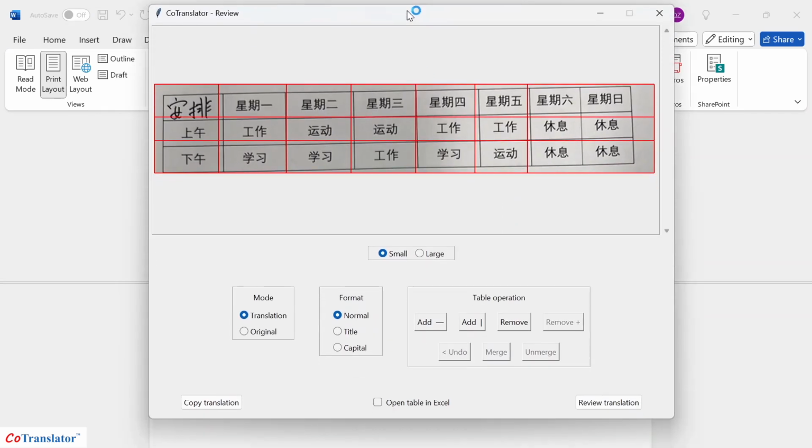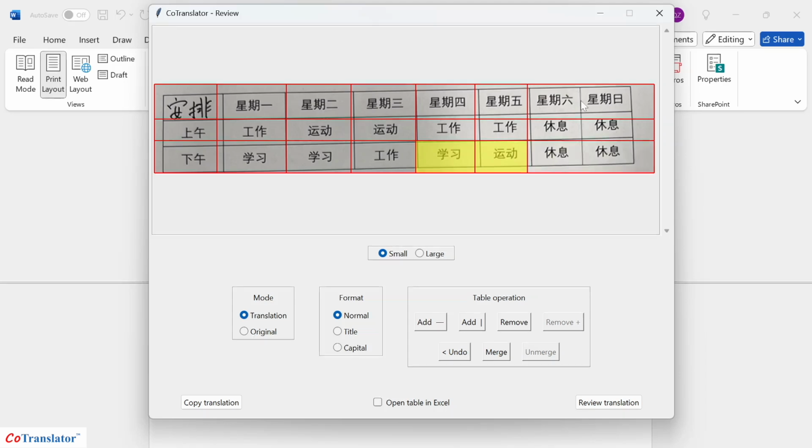So once we have this review window pop up, you can see all the lines, the rows and columns. They're all movable. So we can edit the layout of the table freely. And even if we want to merge, we can merge cells like this. And we can also unmerge, right?